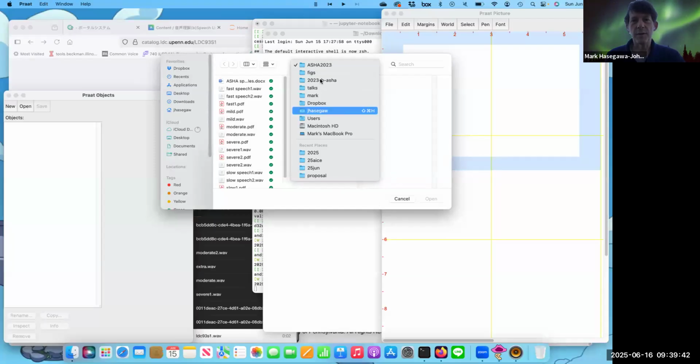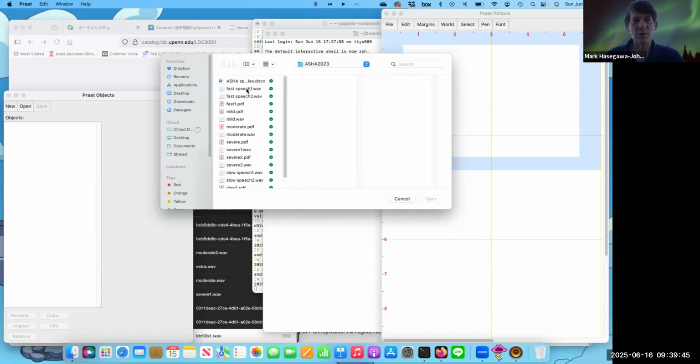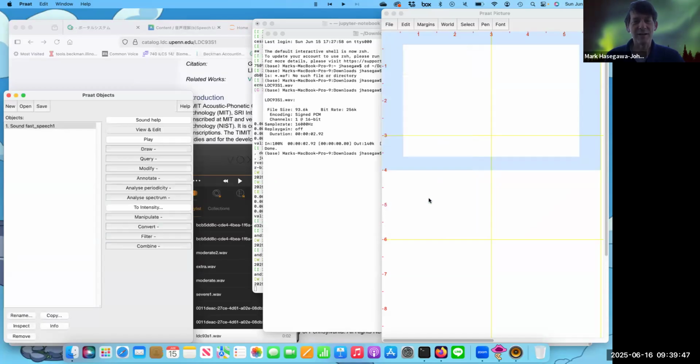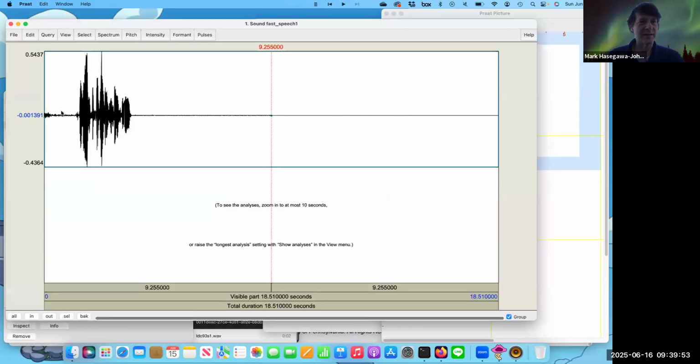Oh, well, here's an interesting one. Let's open this waveform. That looks fun. Fast speech number 1. And let me edit it in Praat, view and edit. And let's hear what it sounds like.